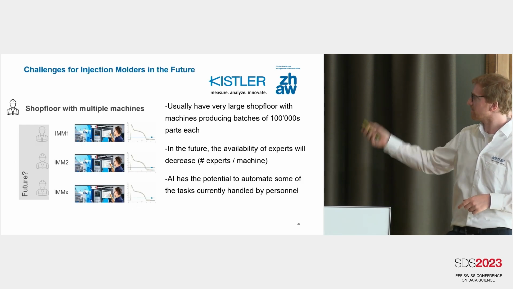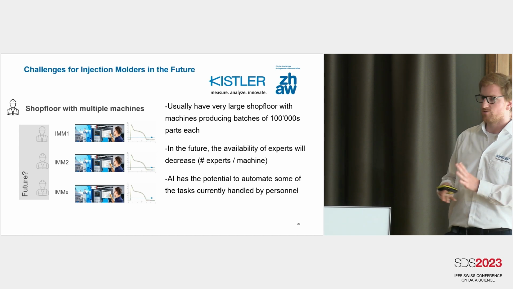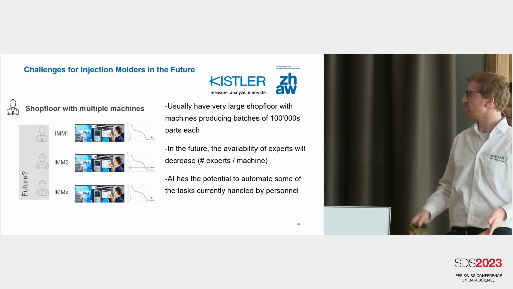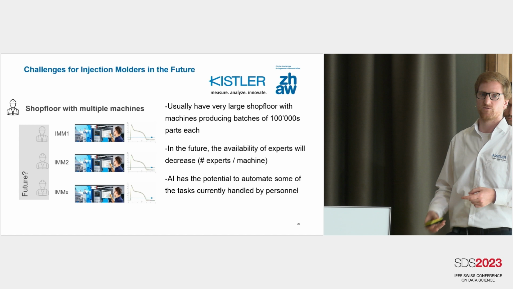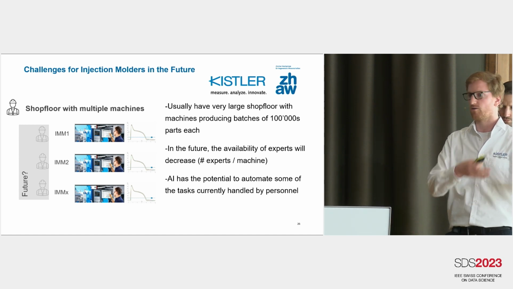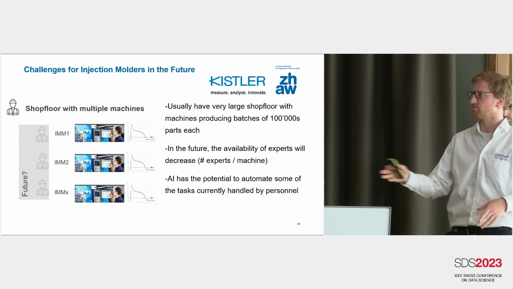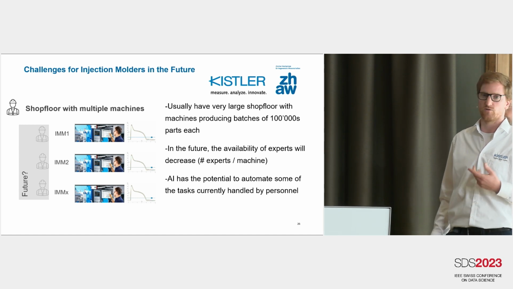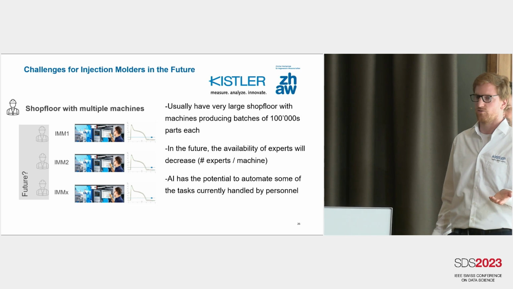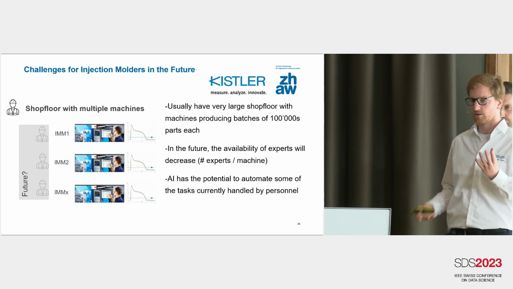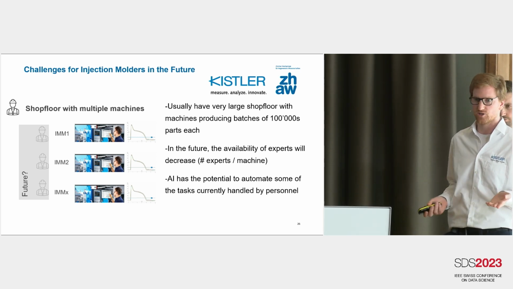If we look at what will happen in the future, you can imagine shop floors as large as this room or even larger, full of injection molding machines and very limited personnel trying to manage that all of these processes are running and that good parts are being produced all the time and that there are no anomalies. In the future, we will have even less personnel. So it is our task to somehow facilitate a higher automation of this process.